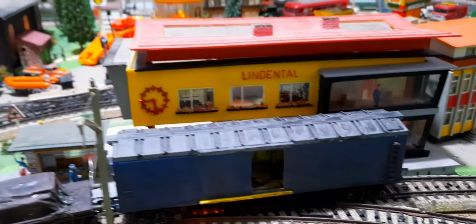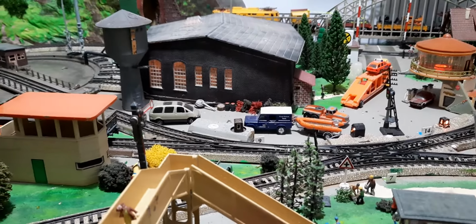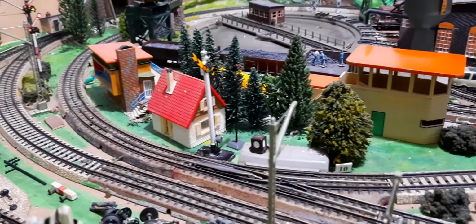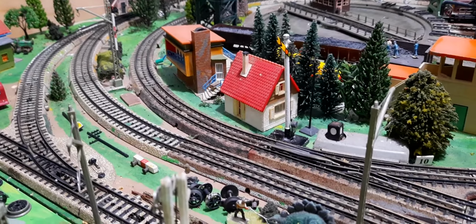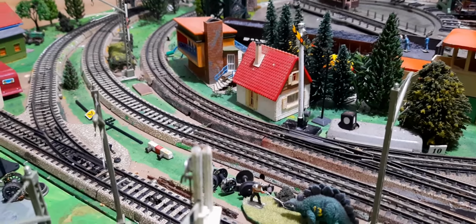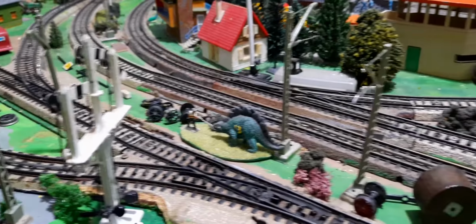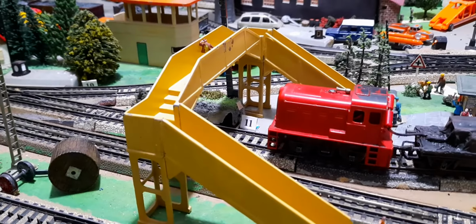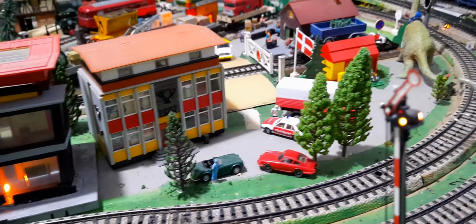I'm sure in the past couple of weeks people have noticed there's various size model cars and dinosaurs kicking around. There's some proper HO buildings. There's somewhat Duplo or Crescent English type signals and signal arms. There's some footbridge work there. And what else have we got down at the corner? The post office and some Lego.